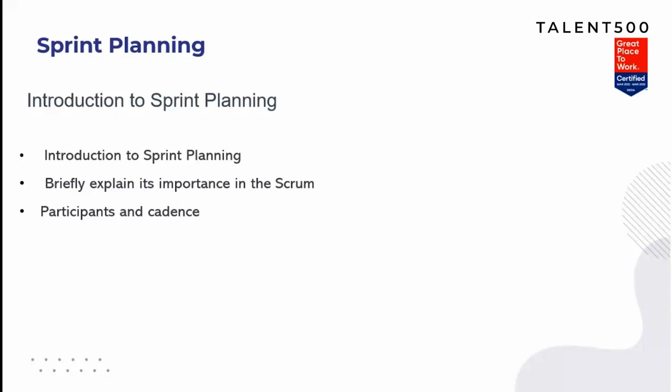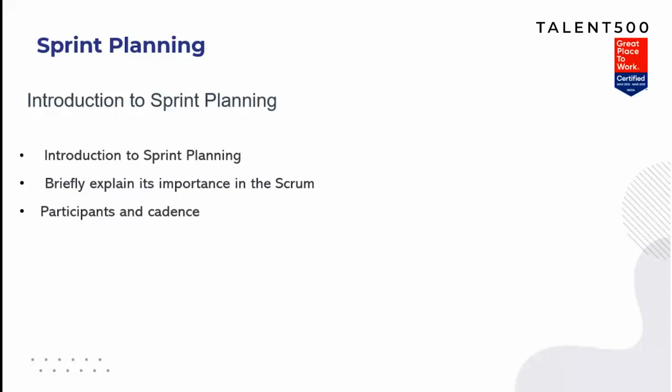The product owner, the Scrum Master, and developers together participate in sprint planning. So these are the participants. But in order to get input, the Scrum team may also invite other people outside the Scrum team to the sprint planning. Meaning, if the Scrum team feels that people outside the Scrum team, like stakeholders or the management or any other person, have some input, they can invite them to the sprint planning and they can contribute as well.